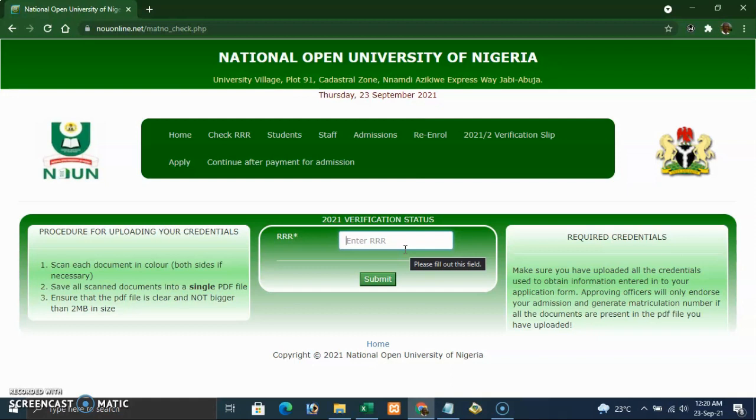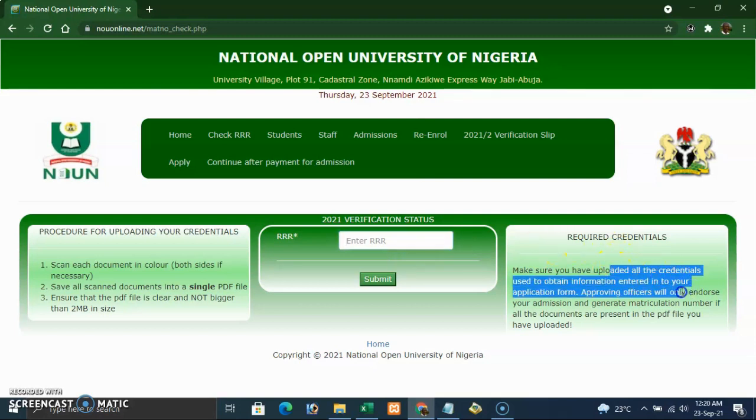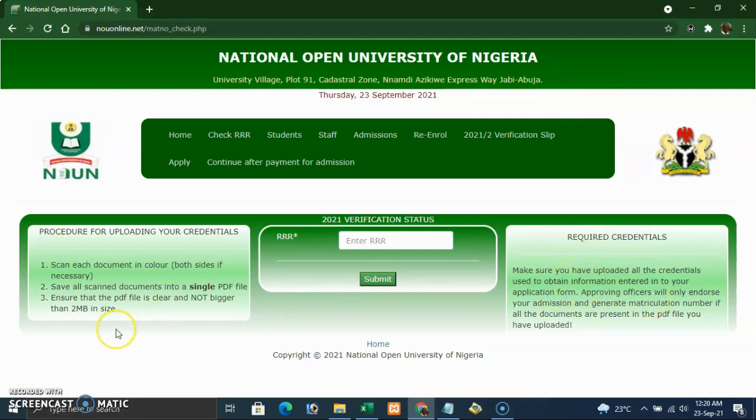You see whether you've been given admission fully with your matric number and all that or not. But before you do that, make sure you have uploaded all the credentials. So that's it.